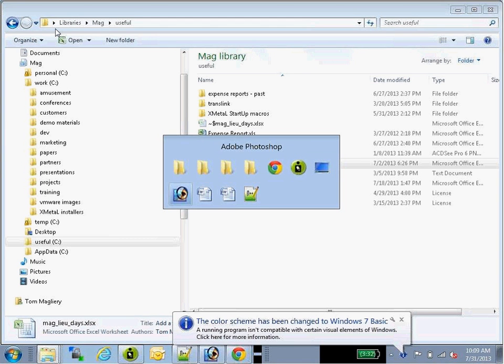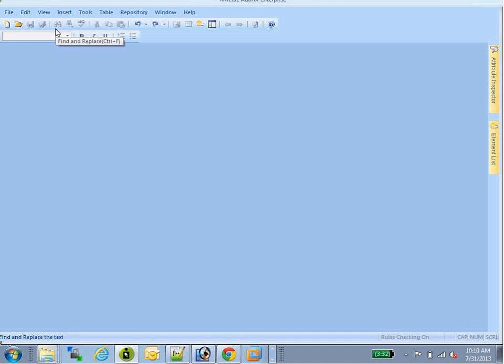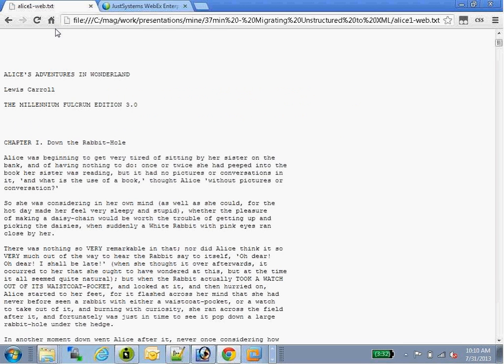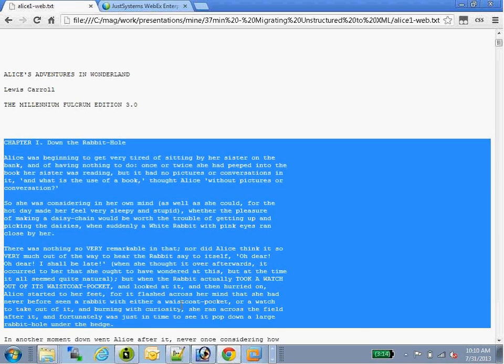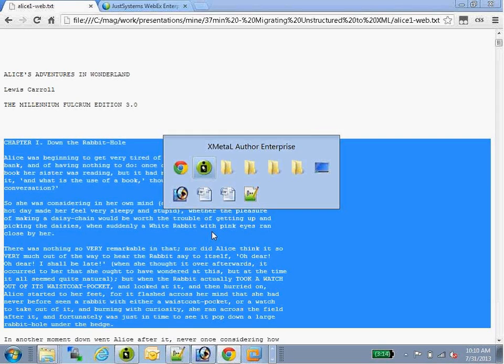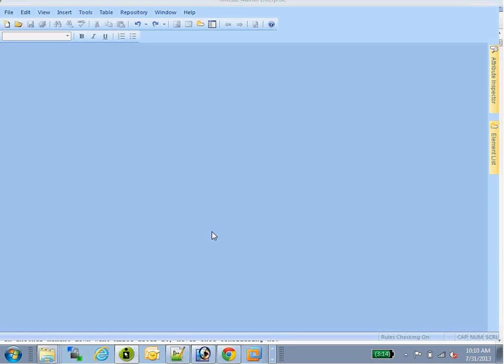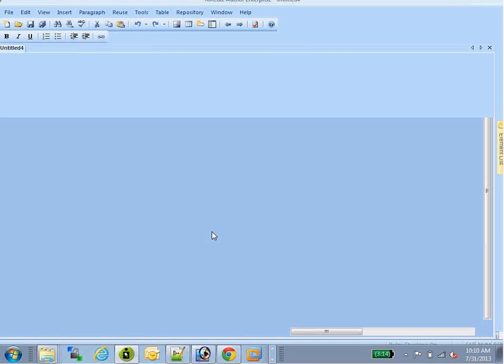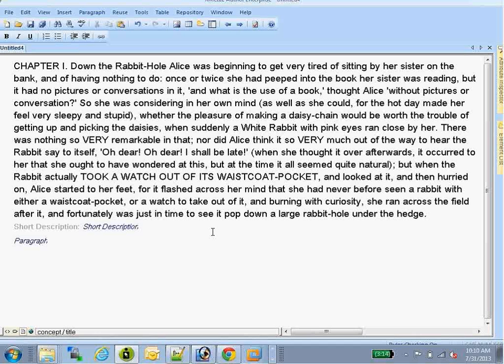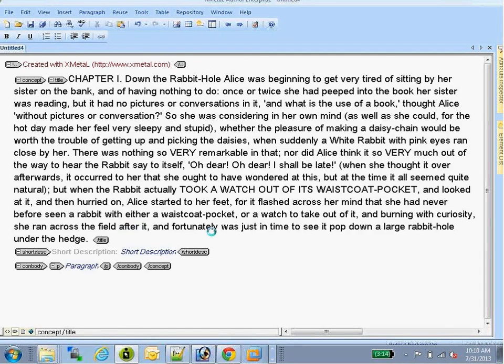Okay, we're going to back up to what you've missed. I started by showing you XMetal. There it is, empty, nothing in my hands. Now I'm going to switch to my web browser and show you that I've got some text that I copied and pasted from the Gutenberg project, just Alice in Wonderland, and I'm going to copy some of that text. There's Control-C for copy. Back to XMetal, I'm going to open a new DITA document, and I'm just going to do a paste. As you see, this is the worst case. All of that text got smushed into the title element. I have my tags on, so you can see that all that text is title.